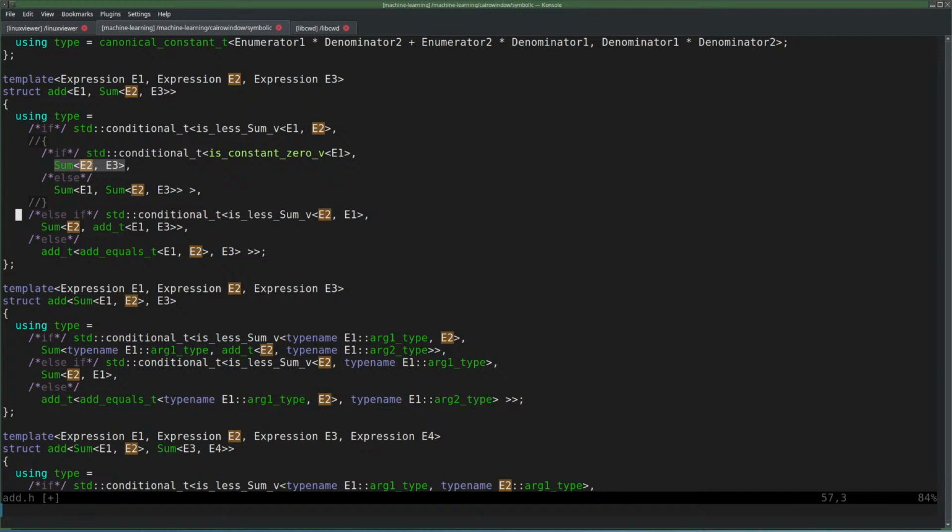And if E2 is less than E1, then E2 must become first. So I just do E2 and then add E1 and E3. And otherwise, E1 and E2 are equal, and then we add E3 because that's always larger than E2. Well, the test suite works. It looks good enough.